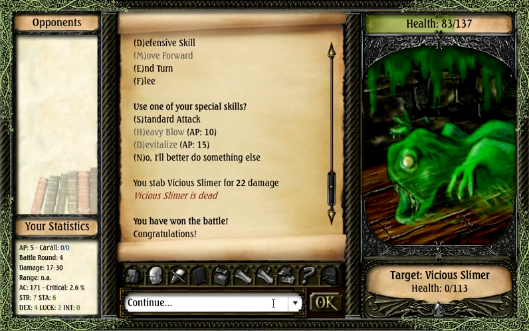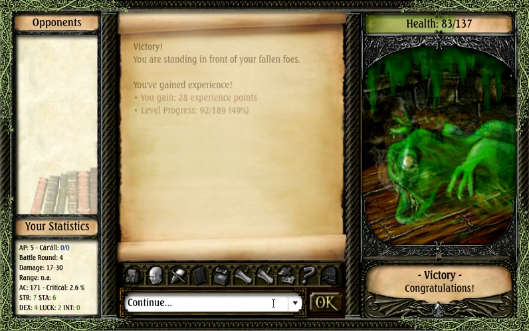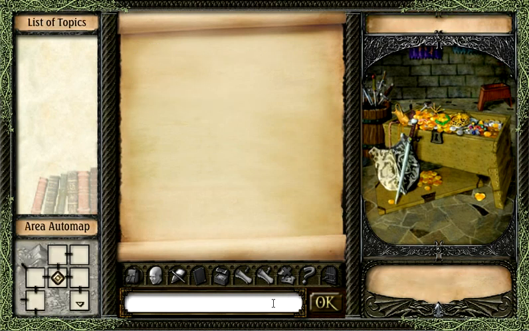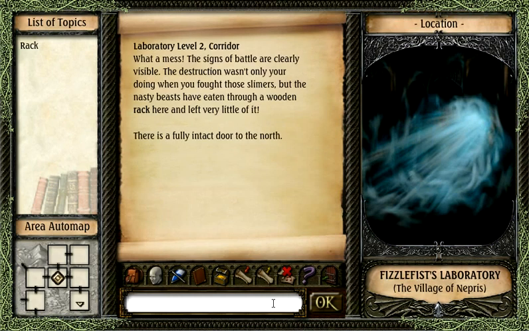Vicious Slimer is dead. You have won the battle. Congratulations! 28 experience and 49% level progress. That's cool. What a mess. The signs of battle are clearly visible. The destruction wasn't only your doing when you fought those slimers, but the nasty beasts have eaten through a wooden rack here and left very little of it. There is a fully intact door to the north.